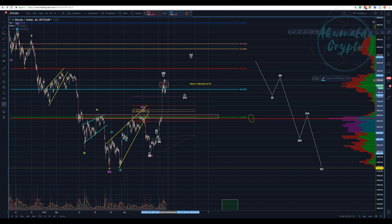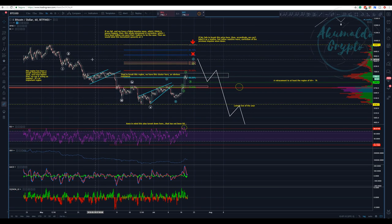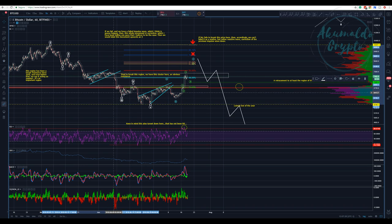We have a kind of triangle — a flat correction here. I'd like to see something like this if this count is in play. However we have different counts. Another nice count: one, two, three — wave three with a subdivision of one, two, then three, four, five inside. A clear wave four for me, and then a five. In this case we'd have an A inside.